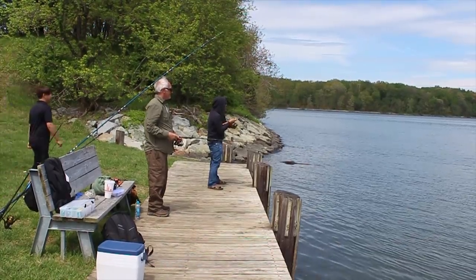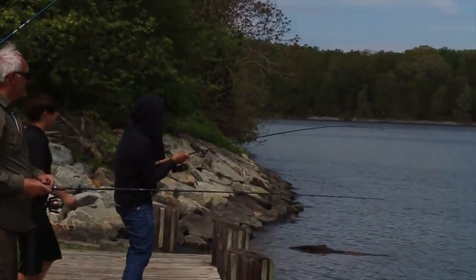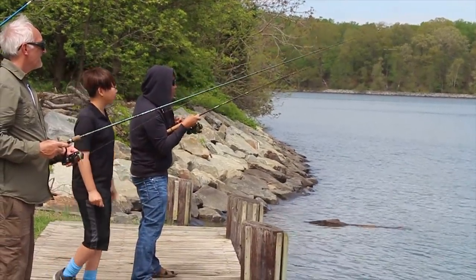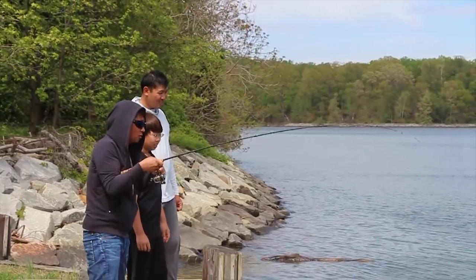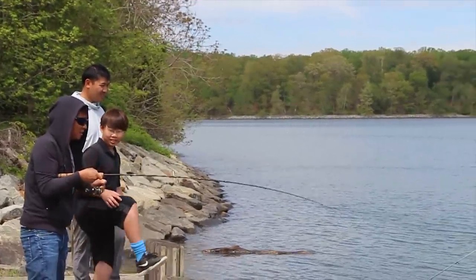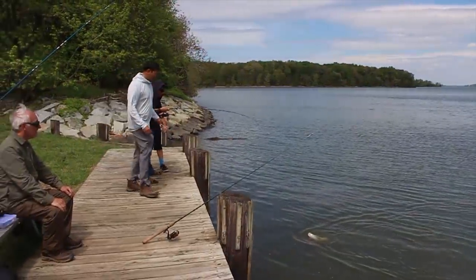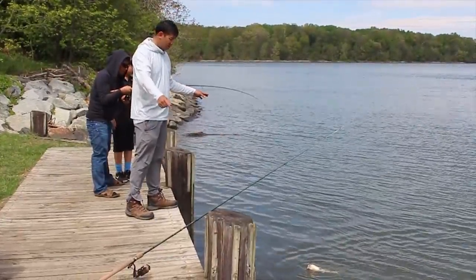Oh yeah. Oh my. This is a fight. Oh my God! I see it. You see it? That's a striped bass. Nice. Woo! Red right, thumbnail. Oh yeah. I think I need a net. Well, should we just re-hook it through the other one? Oh, you're on this line right here.